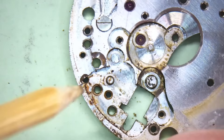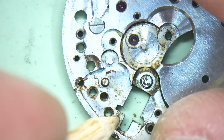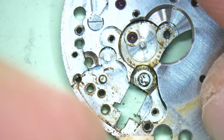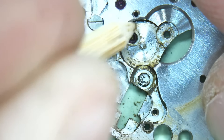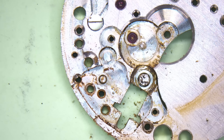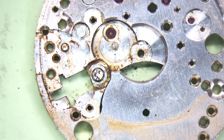I'm going to go around the whole plate and give it all a good clean — especially where it's really, really baked on. That will be done for the main plate. The parts themselves we're just going to literally put in a basket and drop them in some cleaning fluid. After the first cycle of cleaning, I'm going to clean the pivots with a pivot polisher, and then we should be good to go.